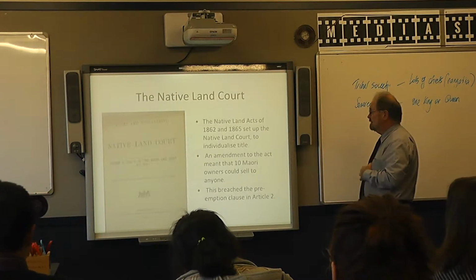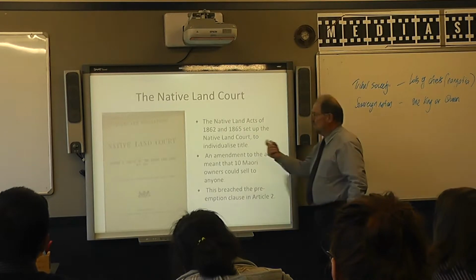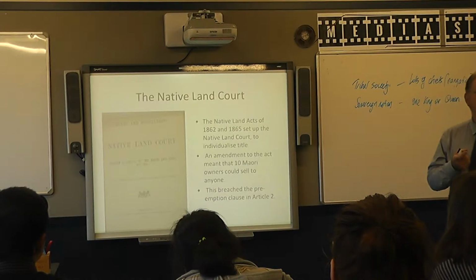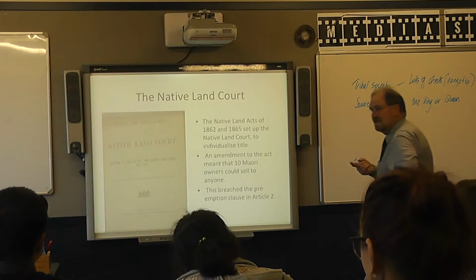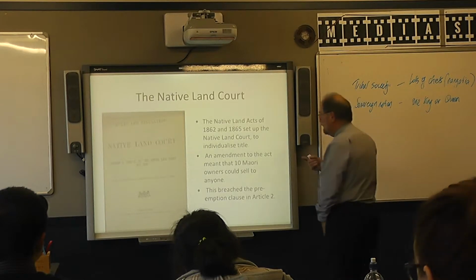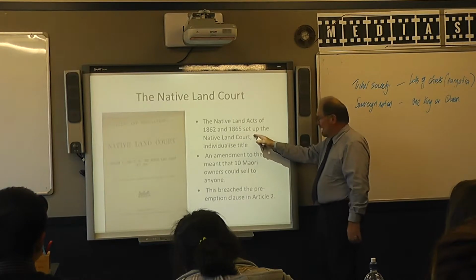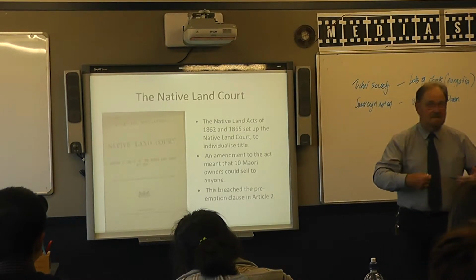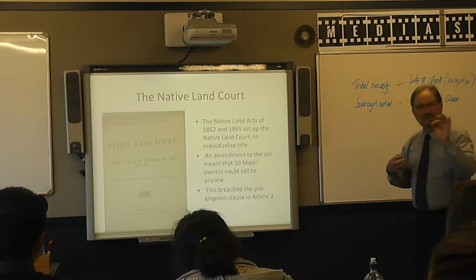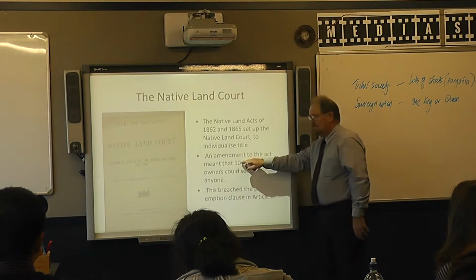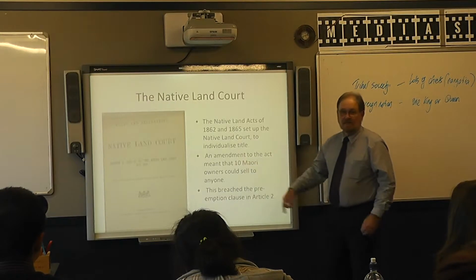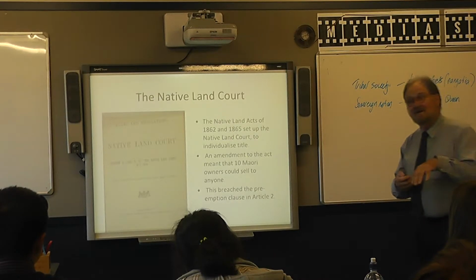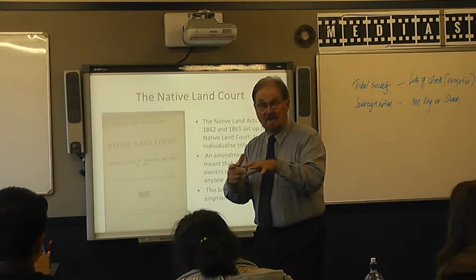Now, one of the first things they did was set up this native land court. They knew that it was going to be very tricky, because if there are 1,000 people who are on as owners of a block of land, it was very difficult to get that land sold, because they all had to agree. So they changed the law through an act of Parliament, and interesting enough, I've made that plural, because they kept on tinkering with the Native Land Acts and keep on changing the rules. I've given you the genesis of that change, because it meant that as long as they got 10 signatures, they could actually sell the land. So 10 people who agreed to sell this block of land, irrespective of the other 20 or 30 who might think that they've actually got a claim to that land as well.